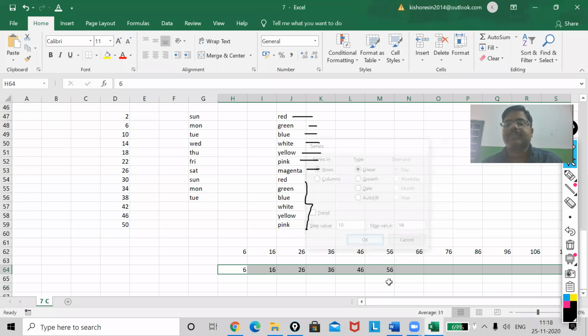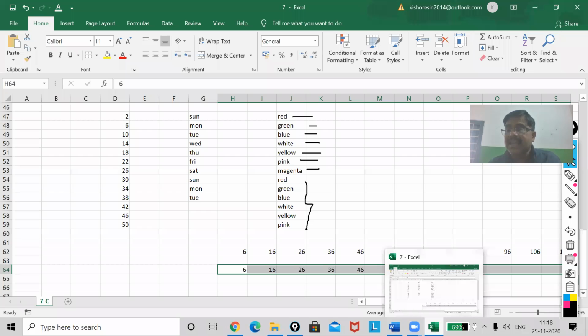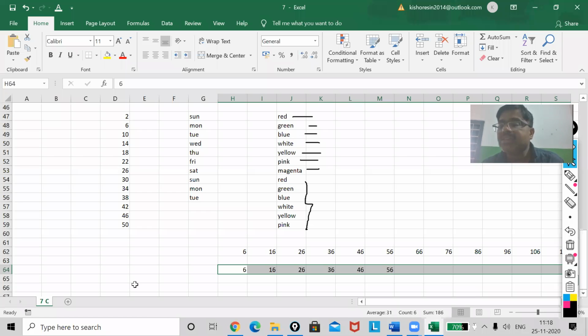You see, after that it has not shown. Why? Because I restricted that after 56 you must not go. So I hope everyone understood how to create a series in Excel. It is up to you how you want.